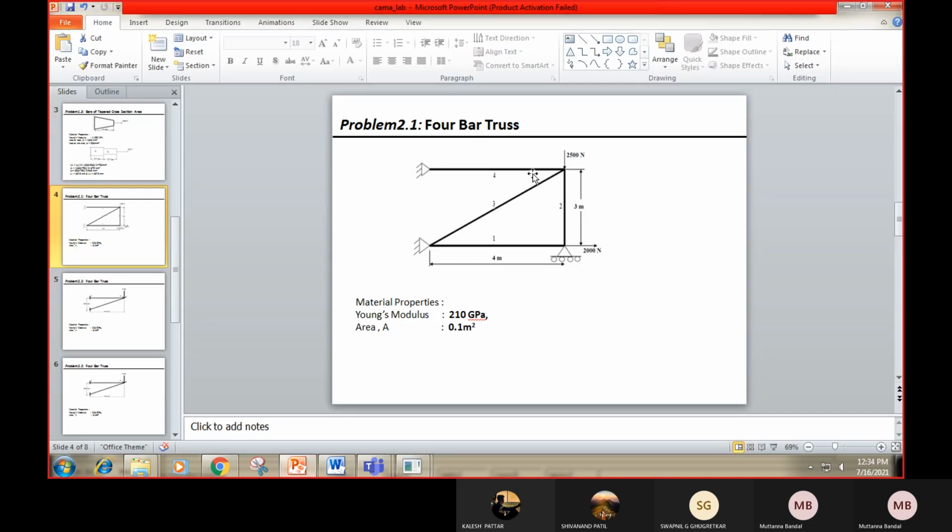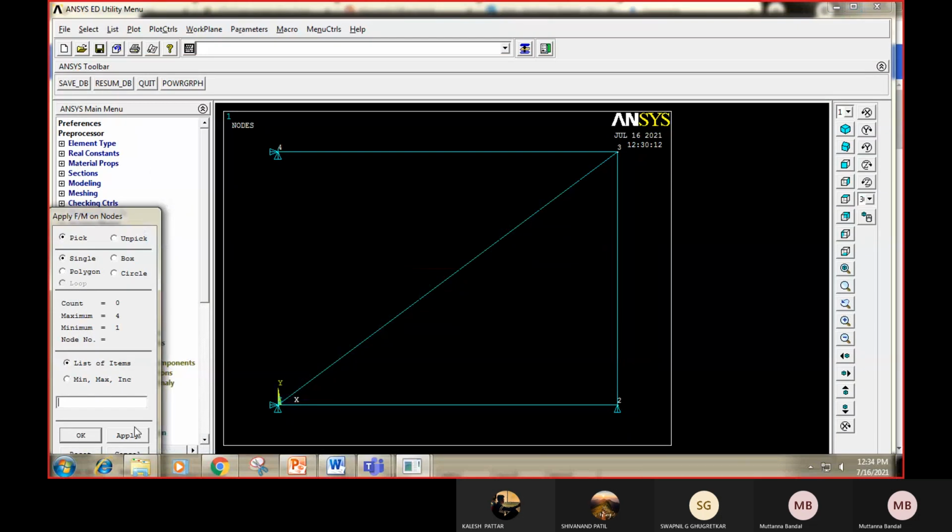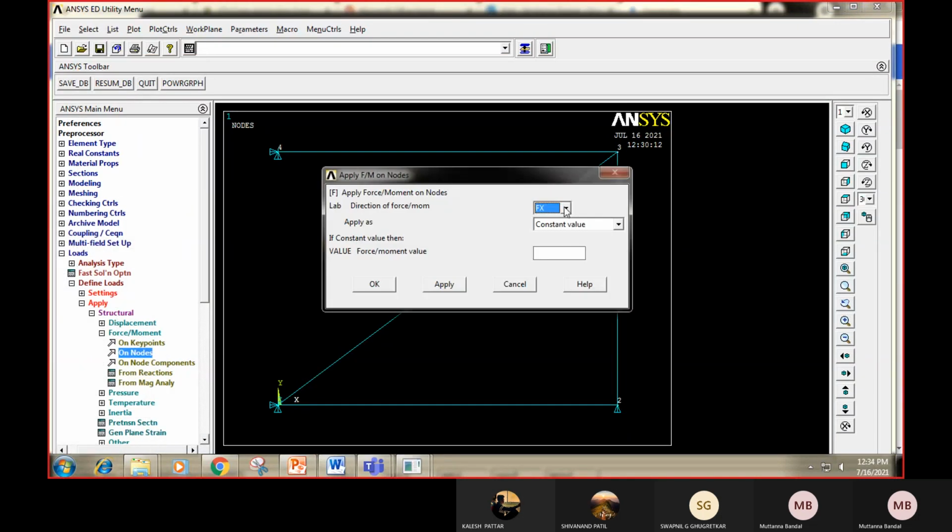From the problem definition, there is 2500 Newton applied in the negative y direction at node 3. So I will click this node and say apply. I have to select this as FY and give minus 2500 and I'll say okay.